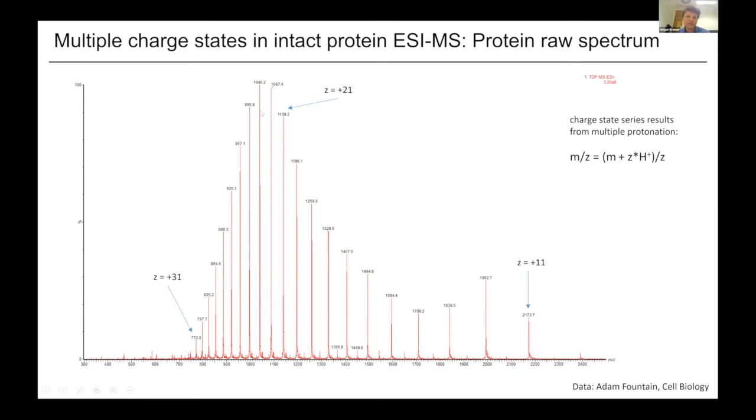What this distribution looks like generally depends on both the functional groups, the amino acids present in the protein sequence, and also the overall mass, where the general rule of thumb is that the bigger the protein gets, there might be a different distribution of charge states. However, the chemistry of the amino acid residues is important. So you can have two proteins of the same mass with different charge state distributions depending on the basicity, so the pI value of the protein, leading to different distributions.